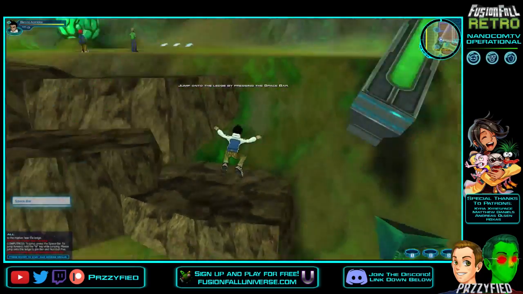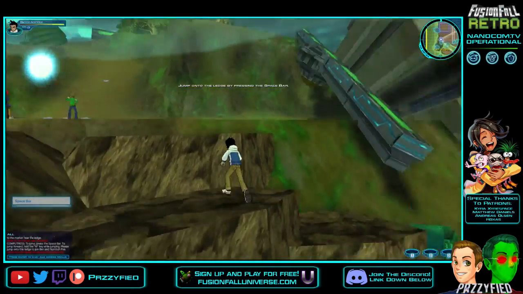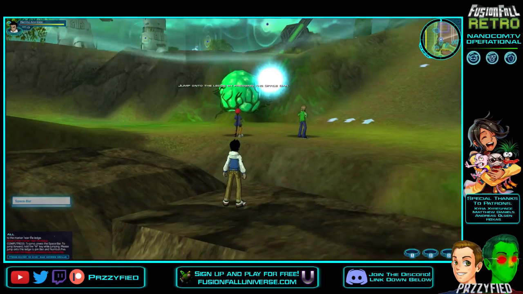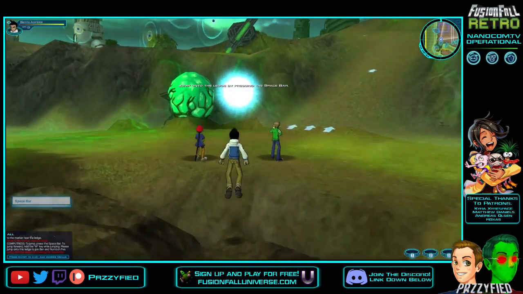To jump, press the space bar. And since FusionFall is a platformer, holding the W key while jumping is very important. Please jump onto this ledge. We'll find out a bit later in the Let's Play how important jumping is, and we're gonna go talk to Ben and Number Five right now.